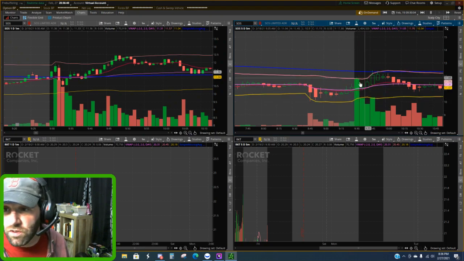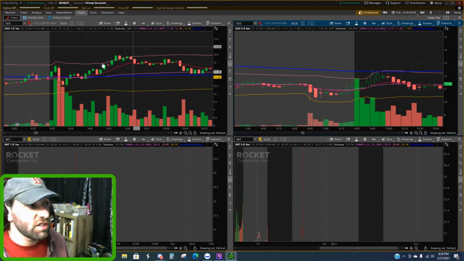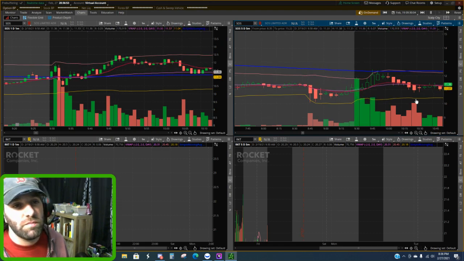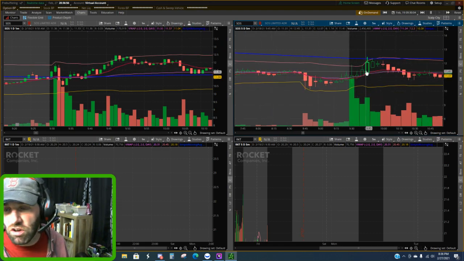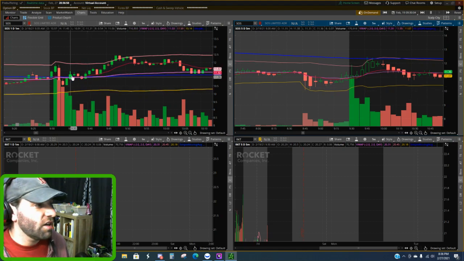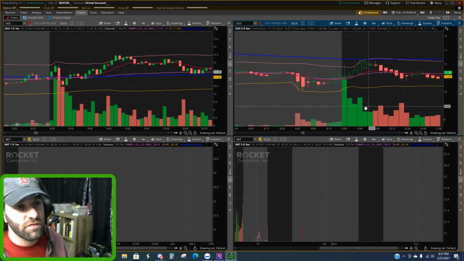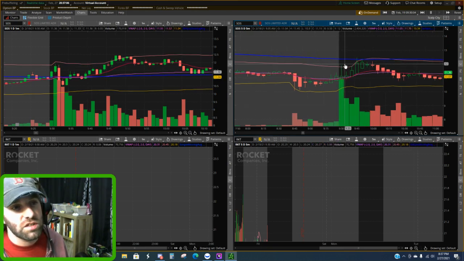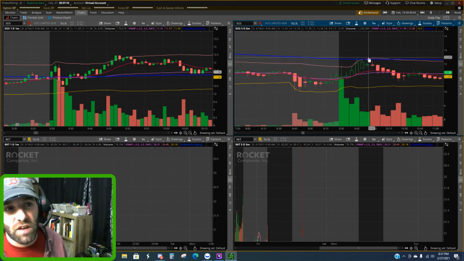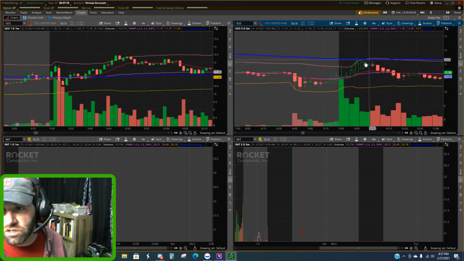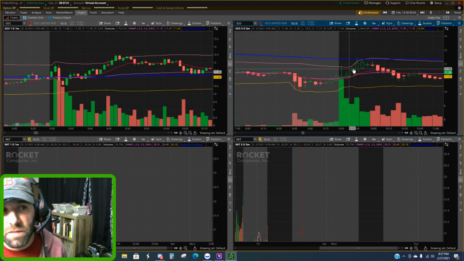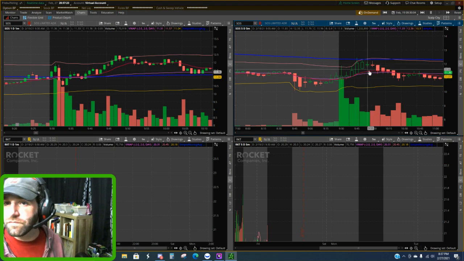Sometimes I exit before these confirmations just because I see the 1 minute's moving real quick. But these tell me when to stay in a trade longer. So you see I enter this trade at 9:40. Here's the 5 minutes. Right here is 9:40. This green would tell me to stay in. But once it starts touching upper VWAP on the 5 minute and you're touching a huge resistance of the 180 on the 5 minute, I'm out no matter what.